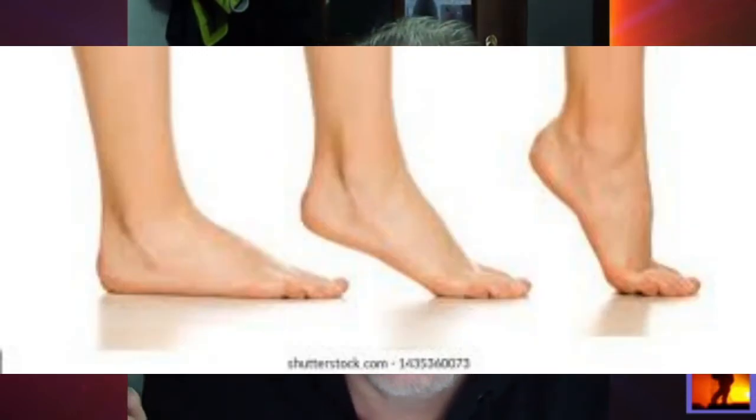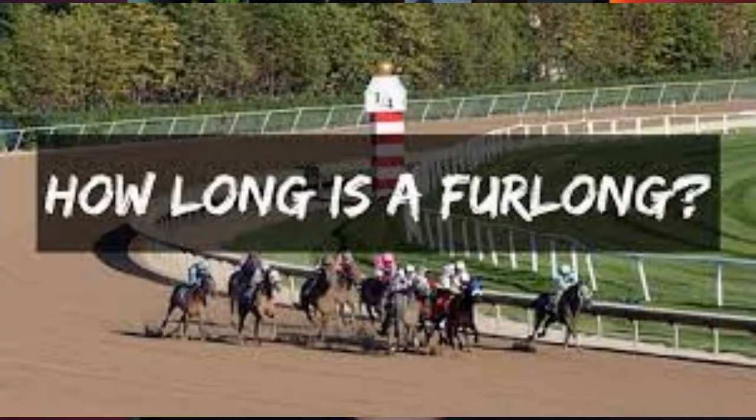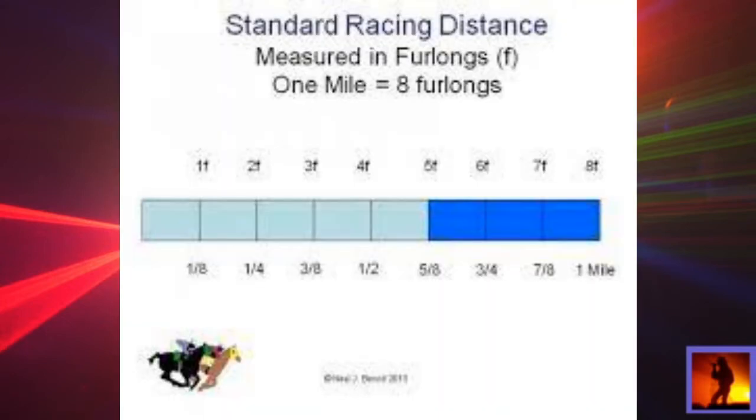Going the other way, going up, multiples of 3 feet are called a yard, so 10 yards would be 30 feet, and 5.5 yards, 16.5 feet, are a pole or rod. 40 poles are a furlong, which is a standard distance for measuring horse races, or multiples thereof. Also used when calculating area, but we can get into that a bit later. There are 220 yards in a furlong, and 8 furlongs make up 1 mile. So there are 1,760 yards, or 5,280 feet, in a mile.